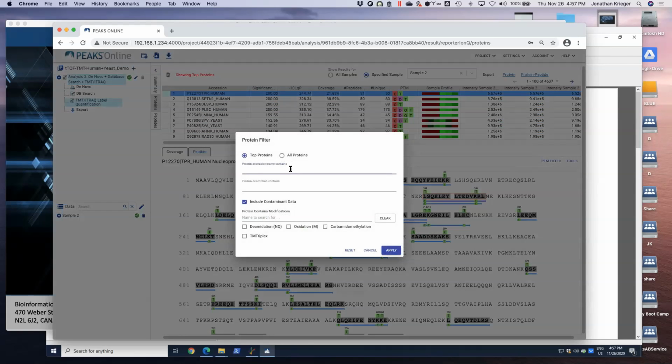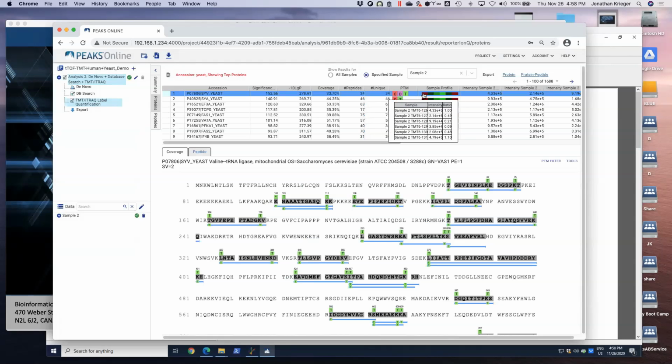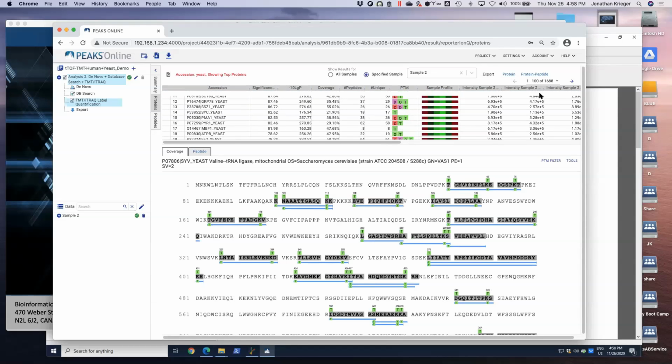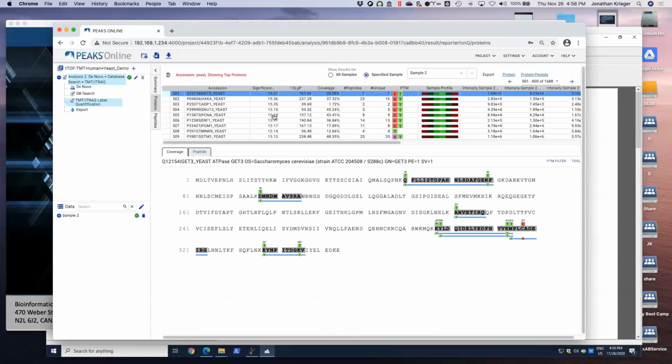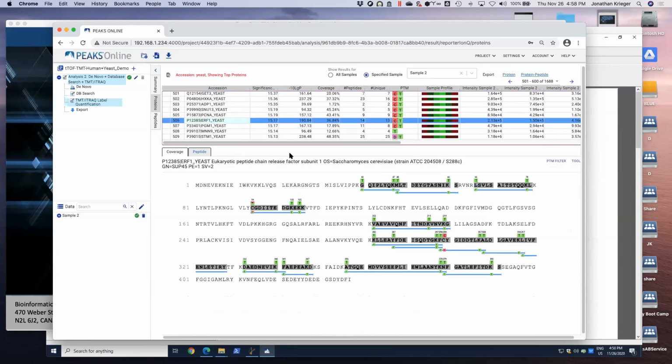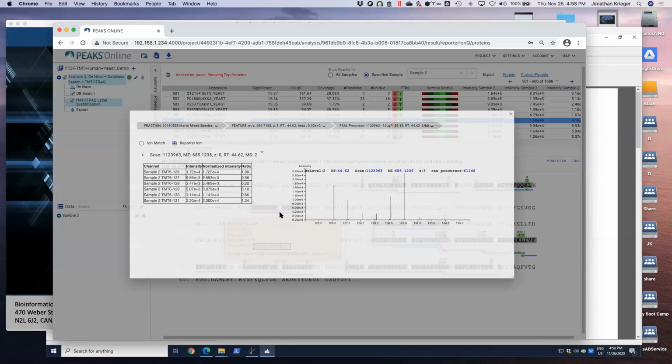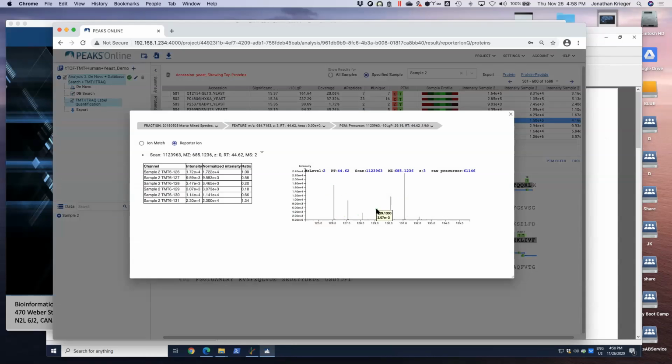So if we look at the yeast proteins and apply, what you'll see is what we expect. We have high, and then we go down through the middle and then high again. And then that's pretty consistent through most of the yeast proteins. And so it's quite a nice way to look at data, and there's a big improvement here between PEAKS X, the original release, and then a patch release that we did, and PEAKS Xpro. But you can see the reporter ions nicely follow this sort of pattern that we would expect for these yeast proteins.